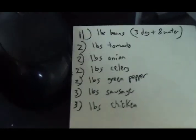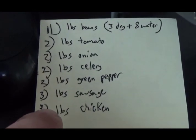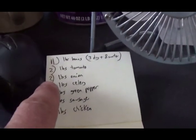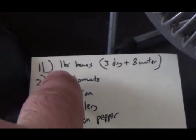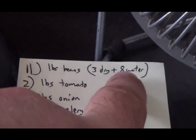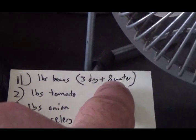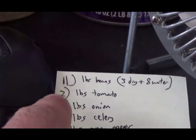So it's kind of like a will-it-fit beans thing. I don't even know if it's going to fit in my biggest pot. It's going to be 25 pounds of beans right here. It's actually 11. The dry weight is 3, and it's soaked up 3 pounds of dry beans soak up about a gallon of water, which is like 8 1/3 pounds, but you know, call it 3 and 8 for 11.